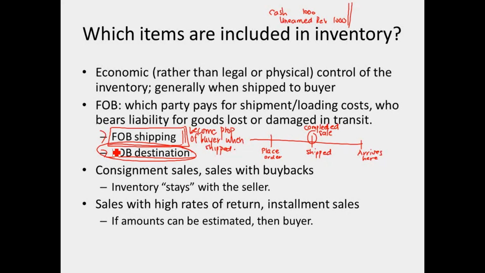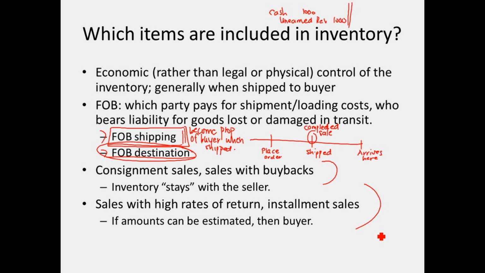A few quirky things. This is a common question that they'll ask you in a multiple choice: who owns the goods, or did they include these goods, is that correct or incorrect? There's something called consignment sales. Maybe some of you have seen a consignment shop, which is a place where you bring your stuff and a shopkeeper acts as a third party and sells it for you.